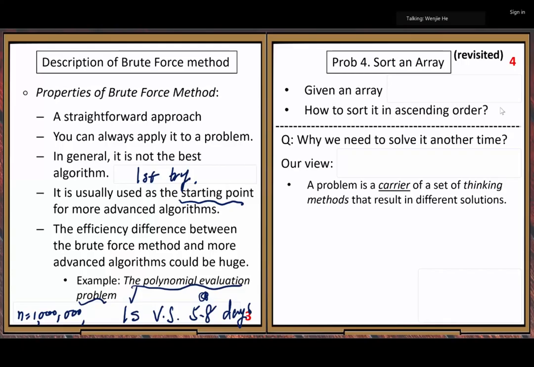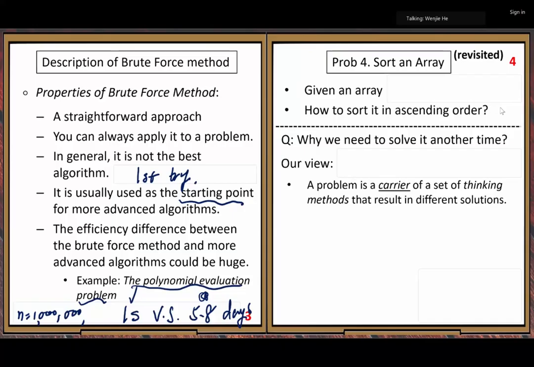But here we think in this way. One particular computing problem, for example, a sort problem. This problem, there are several thinking methods we can use to solve it. Based on different properties, from different angles, with different ideas, solving the same problem. And all those problem-solving methods are very valuable, right?